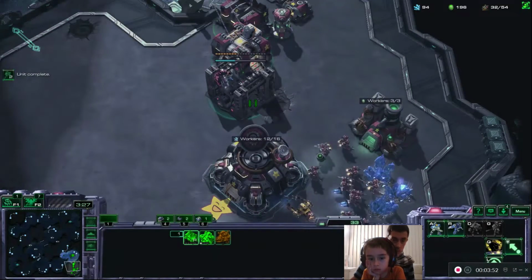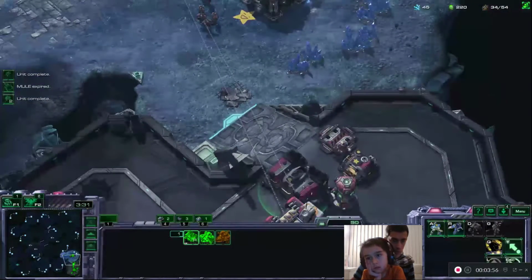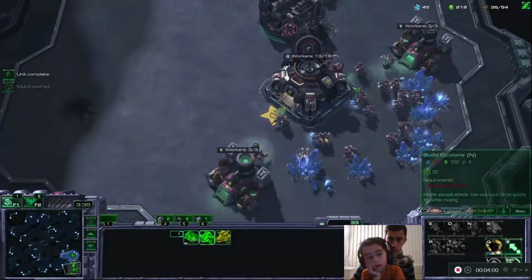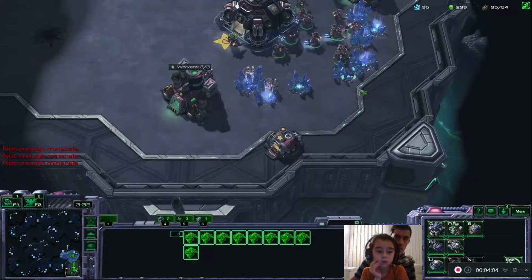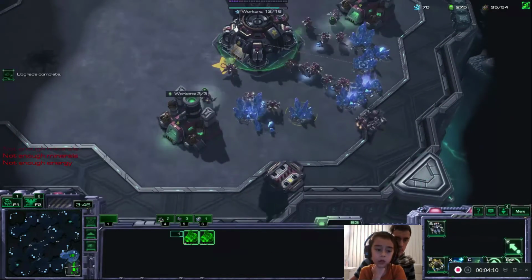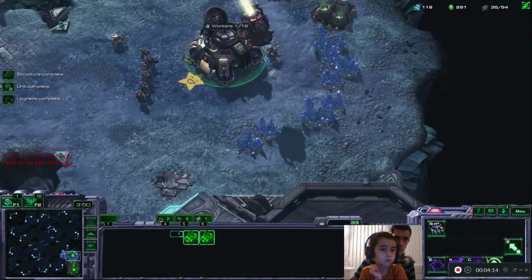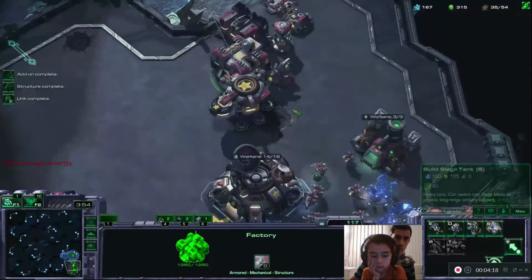Normally we are placing the widow mines in the mineral line, but because we are playing against the computer, we are going to place them in front, because the computer is not doing drops. Yeah, I never seen him make drops. Not even one time.